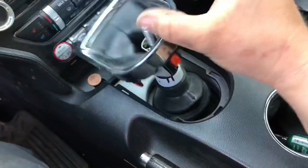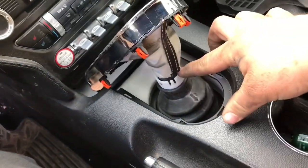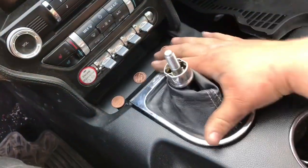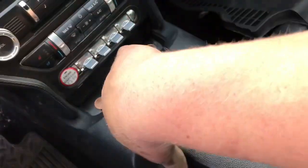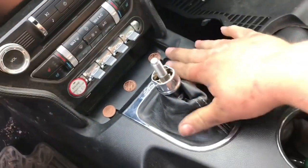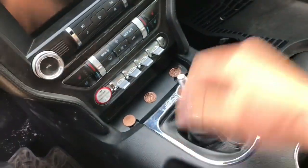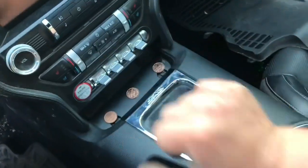Okay, let's put this back on. You're gonna want to turn it inside out. Snap it down at that collar. Make sure it's firmly down in there. Put it down. Line it up. Boop, boop, boop. Go all the way around. That's that. Straighten her out. That's it.